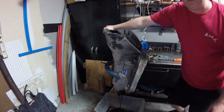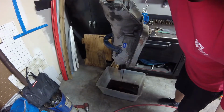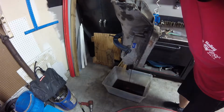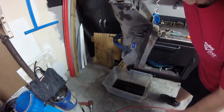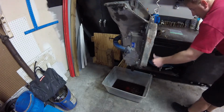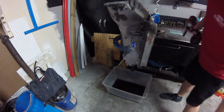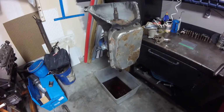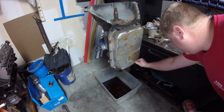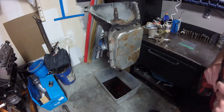Okay. As far as the fluid goes, I think it's probably well over 10 to 15 years since it's ran. But the thing still has fluid in it, and the fluid actually looks pretty decent. Man, this thing has an old pan that's going to need some cleanup, and it got dented up pretty good. Not a huge fan of how dented this pan is. It better not be a drain plug. It wasn't leaking. Kind of weird.